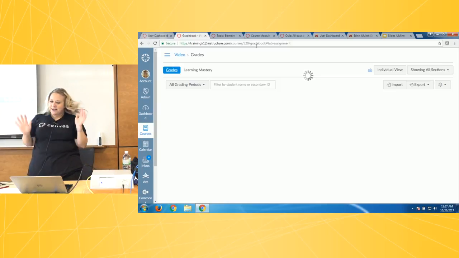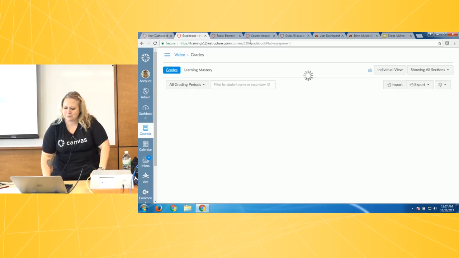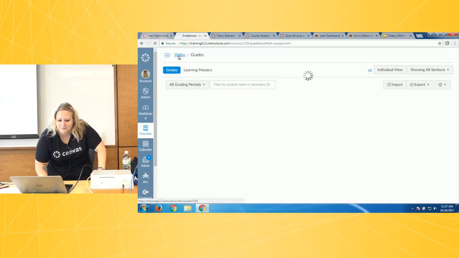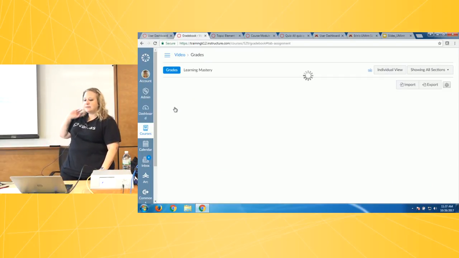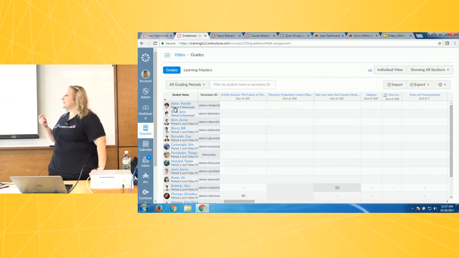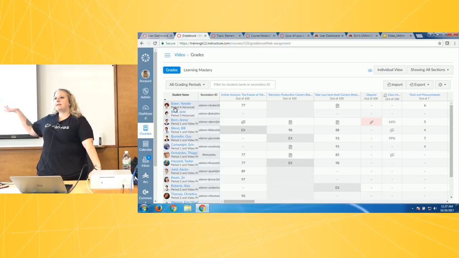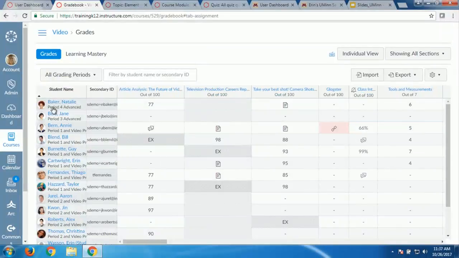All right, with that being said, why is my grade book taking forever? I'm going to try to go back into it. There it is. I don't know, I got stuck there. So all these columns were automatically created in my course whenever I built graded activities. I'm going to overview what's here, and then we're going to go in to see how you grade this stuff.